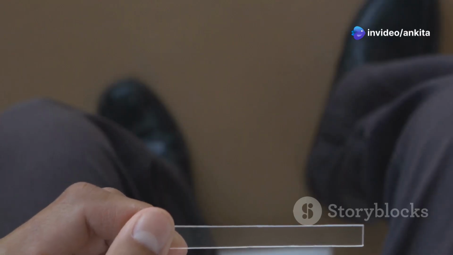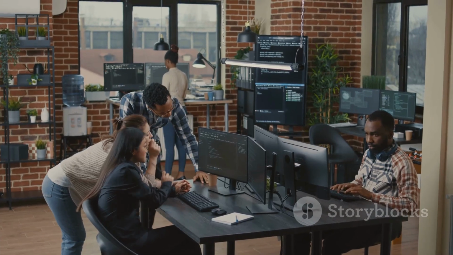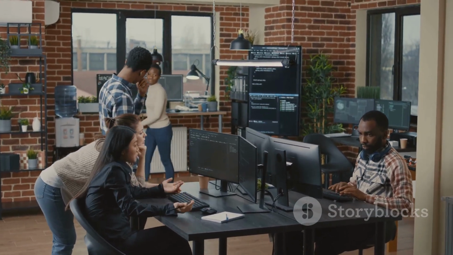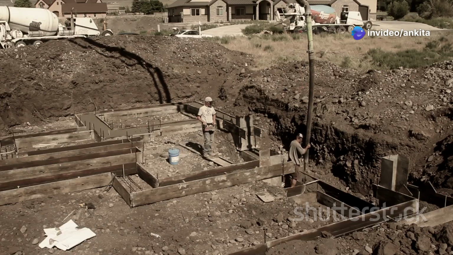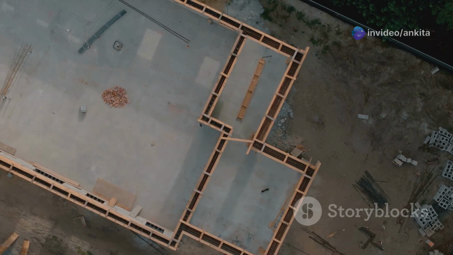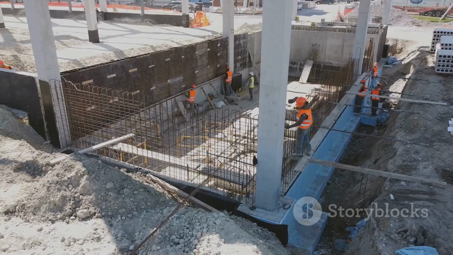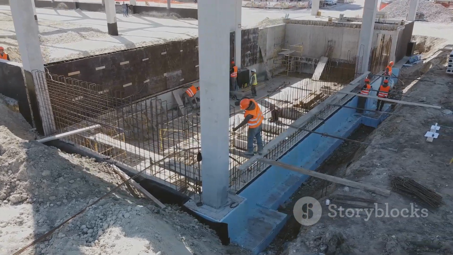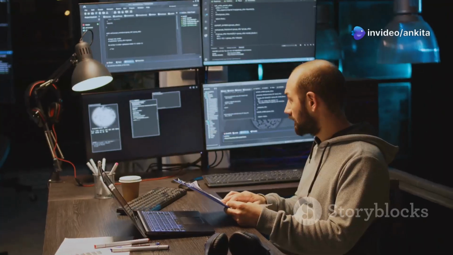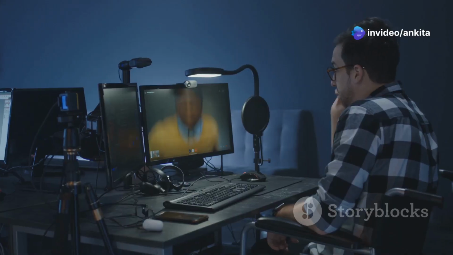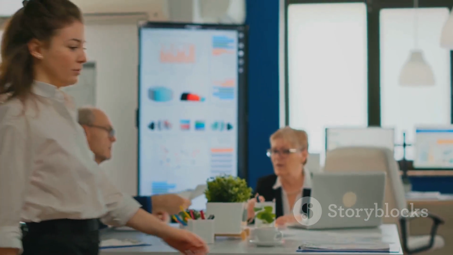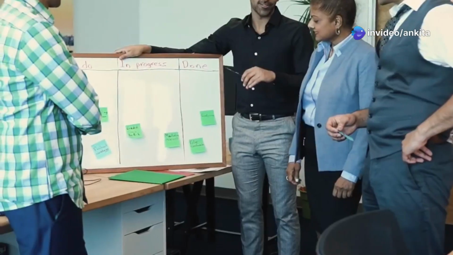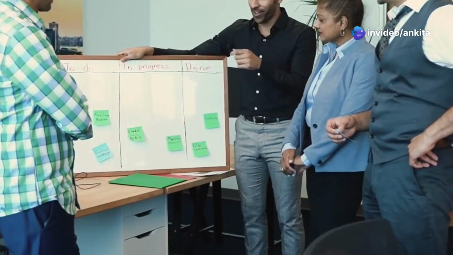One of the biggest benefits of early testing is cost saving. Finding and fixing a bug early in the development process is much cheaper. It is cheaper than finding and fixing it after the software has been released. Think about building a house. If you find a problem with the foundations after the house is built, it is very expensive to fix. But if you find the problem while laying the foundations, it is much easier and less costly. The same principle applies to software. Early bug detection means less rework for developers. It also means less disruption to the project schedule, ensuring that deadlines are more likely to be met without compromising the quality.